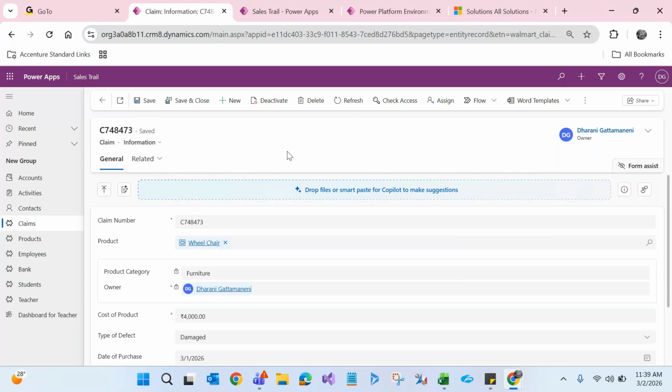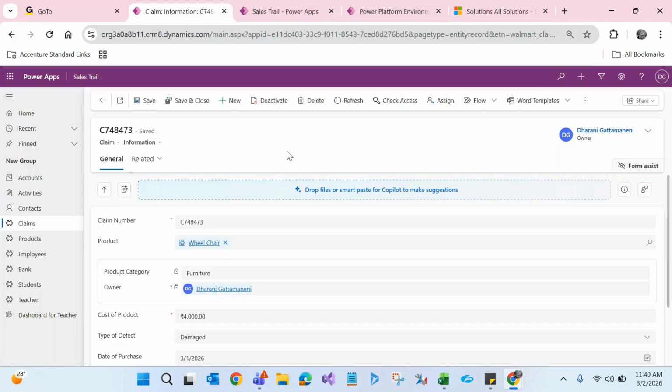I mean, it is possible, but it will take a lot of time. I have to wait a lot of time as a customer. As a customer service representative, you are also losing your time because most of the customers will be waiting in the queue, right? So to overcome this situation, if you want to create a record within fraction of seconds without wasting time, they introduced a concept called quick create.